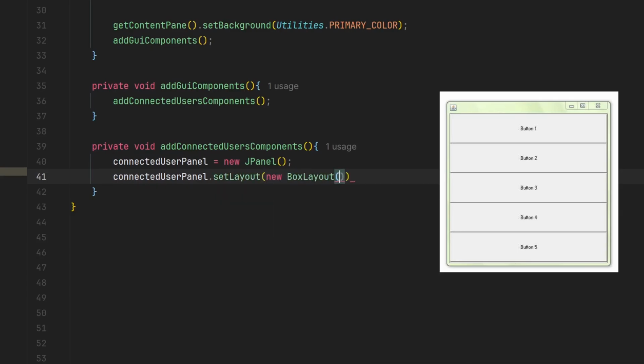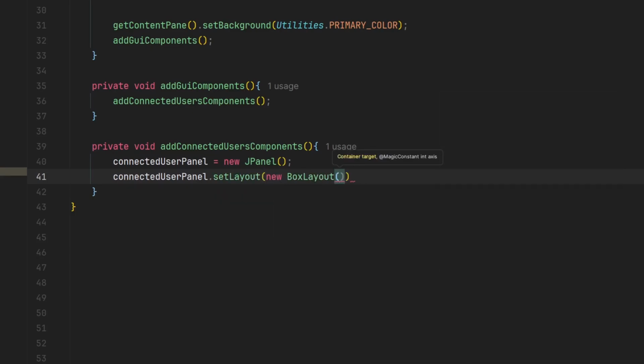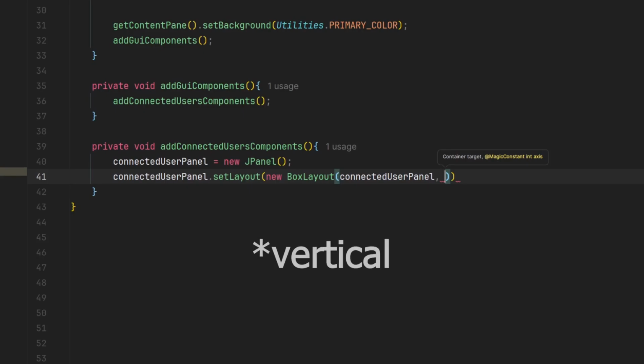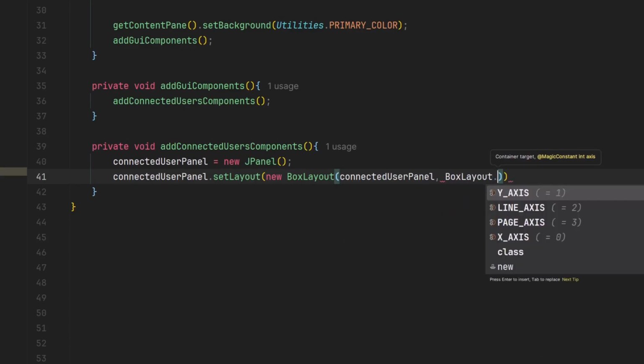So new BoxLayout, and it'll take in 2 parameters. The first is the container target, which is going to be our connected users panel, and the second parameter is the axis, which is the orientation of the box layout. Do we want it to be on the y-axis, vertical, or horizontal? In this case, we want it to be vertical, so we're going to say BoxLayout.Y_AXIS.